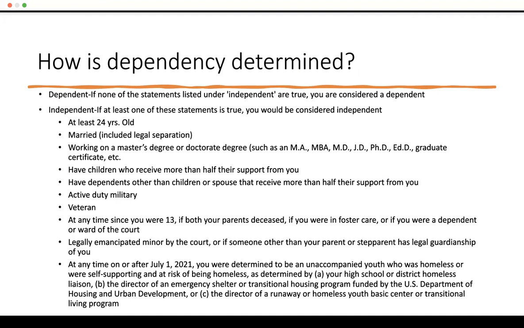If you are active duty military or a veteran of the US military, you would be considered independent. And also if you were in foster care after 13, if your parents are deceased, or if you were legally emancipated by a court, you would be considered independent. And also if you are considered an unaccompanied youth or homeless or at risk of being homeless, that also constitutes independent status. So I would refer to this slide when you're trying to figure out which dependency status you are, independent or dependent.